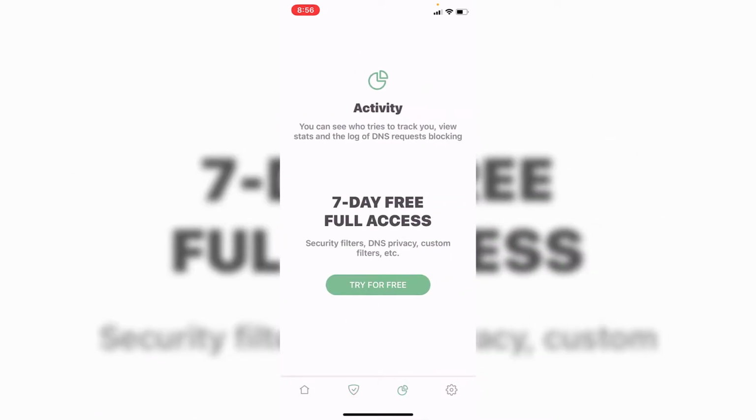The third tab lets you see who tries to track you, if you buy their premium or the DNS server. It will allow you to see who is tracking you. Lots of great options. You can see, for example, what servers are trying to get your information. So it's a good thing. Also, you can give it a try for 7 days. It's free. Remember that their VPN is a standalone app, so you have to install that app if you want it, but their DNS server is within this AdGuard. So that's for the third tab.